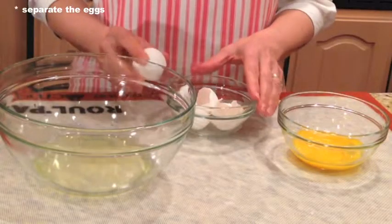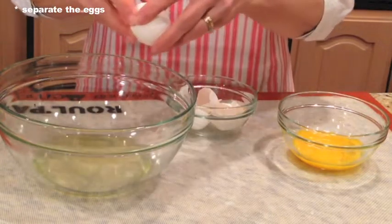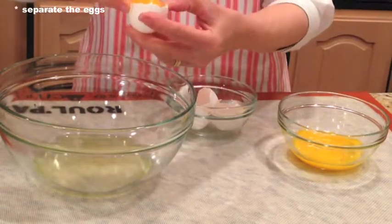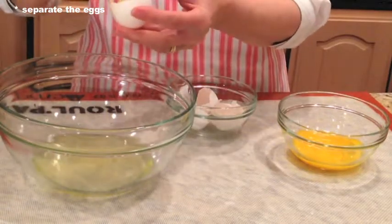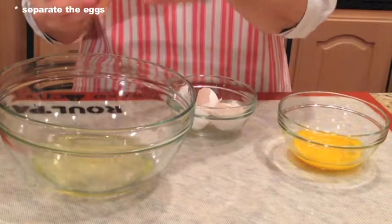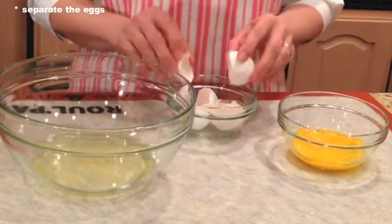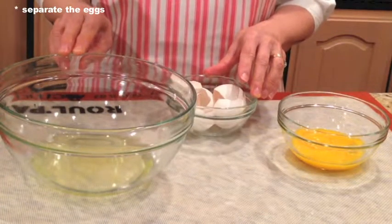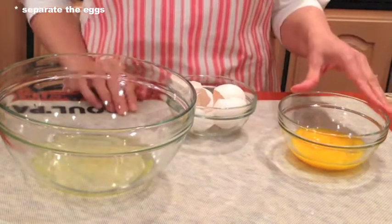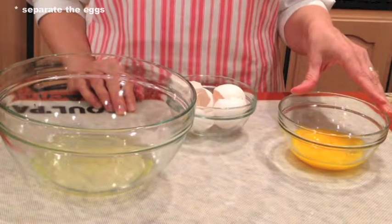And now we're going to separate the eggs. We're going to put the egg whites in the large bowl because later we're going to mix them using a hand mixer till they are stiff and form peaks. The egg yolks are going to be mixed in with the cheese.